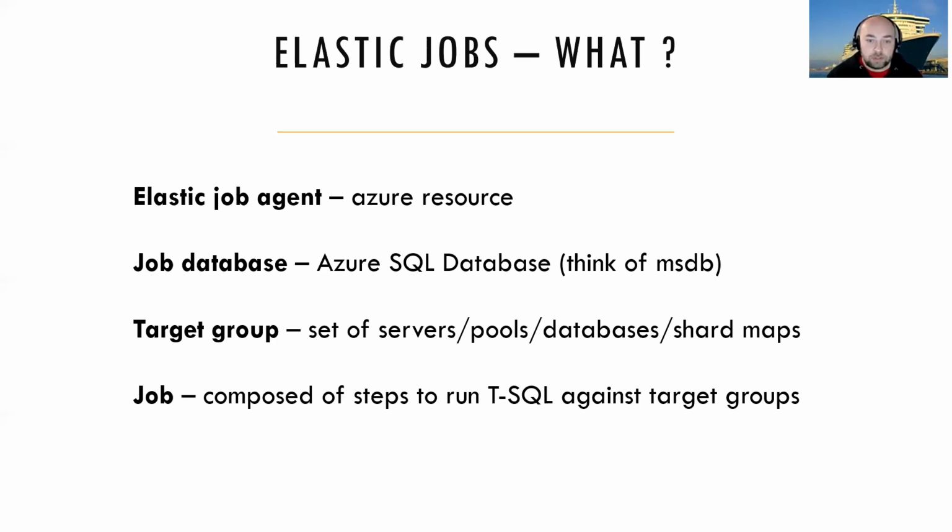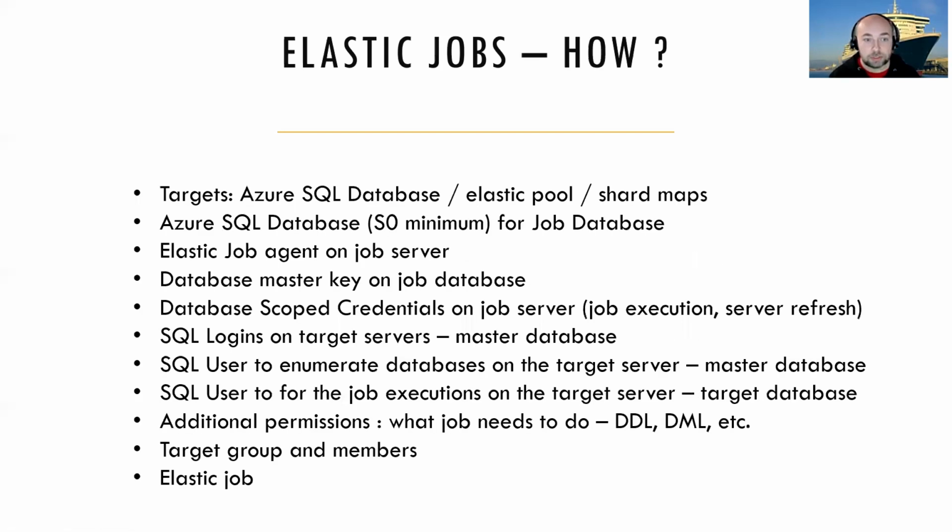And we have a job, and the job has to run idempotent SQL script that just runs whenever you run the job, it just completes. Okay, so it's not like you create a table in the first run and the second run it will just fail. It will have to be written this way that it doesn't fail. So these are the 4 components of the Elastic jobs.